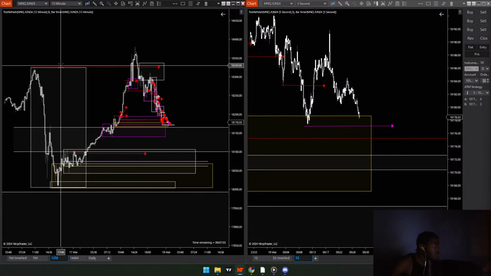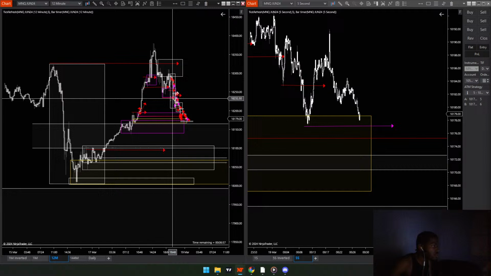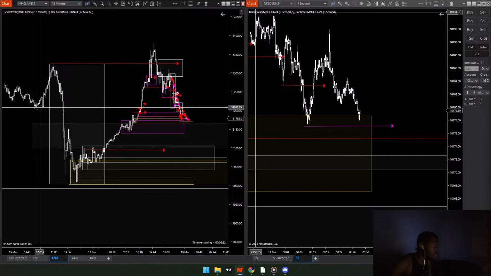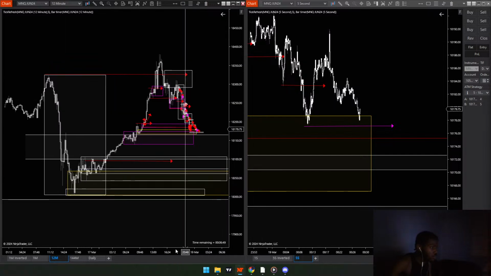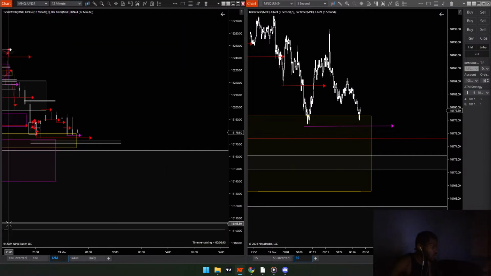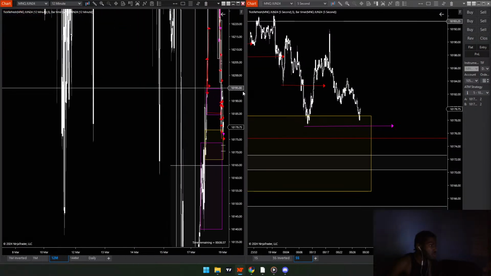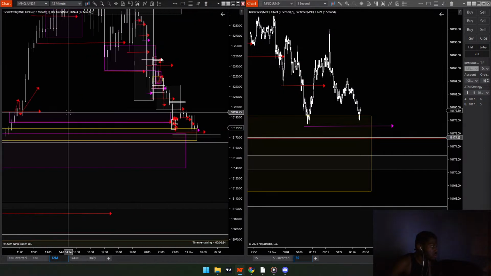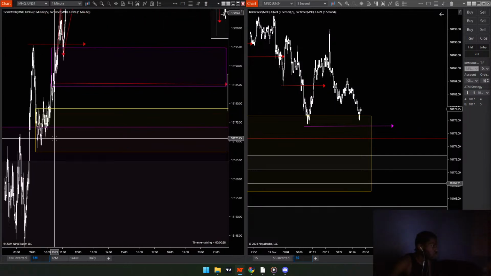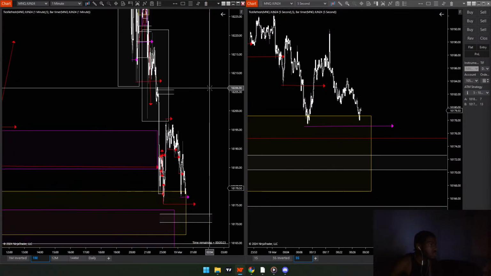New York, we had this closure above the high time frame high here, and then a pullback. This is literally just all New York price action. So we've been downtrend in New York and uptrend in Asia and London. That was for yesterday. Now we're getting close to the 50% of the higher time frame zone, which would be the hourly. We have this origin of the move, some unmitigated swing back down here. Hold on, right there. I'm willing to risk an entry on that, and I'll tell you why.